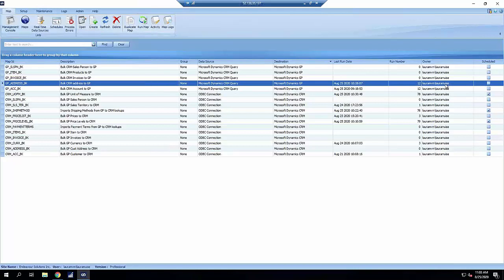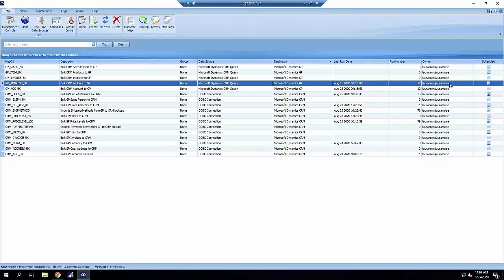So if maybe you have some sales maps and some purchasing maps and you have different users that interact with them, then you can set up the owners for those maps so that it lines up with the proper user that you need. So it can just be a way that you can group and filter down to find what maps you're interested in. And the owner doesn't really give any special abilities. The only thing is that if you're set up as an owner for a map, then you can't be removed as a user from SmartConnect.